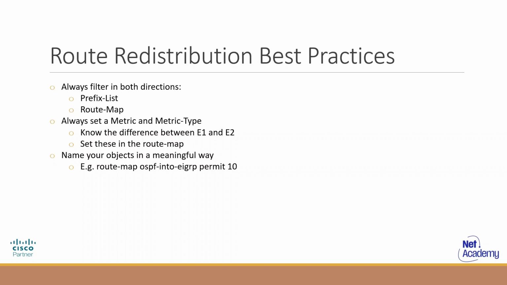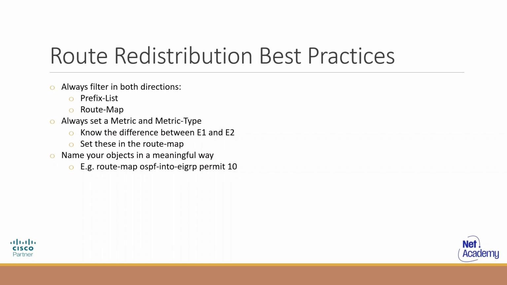Always set a metric and a metric type. Even though E2 is the default, I always just set it as an E2 if I want it as an E2. Maybe this is just something as I've gotten older, but I like doing that explicitly because when someone looks at it, to me at least, and that might be a bias, they're going to say, oh, they really meant for that to be an E2, right? If there is no metric type, you might be confused as to, did they mean for that to be an E2, or did they not know that there's a difference between an E1 and an E2?